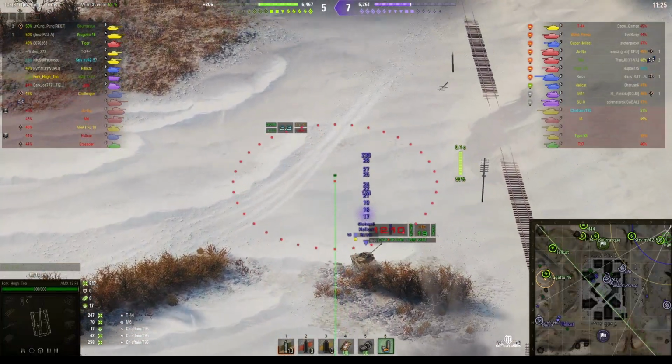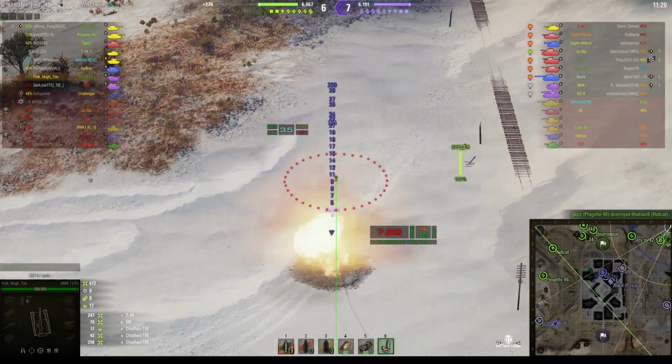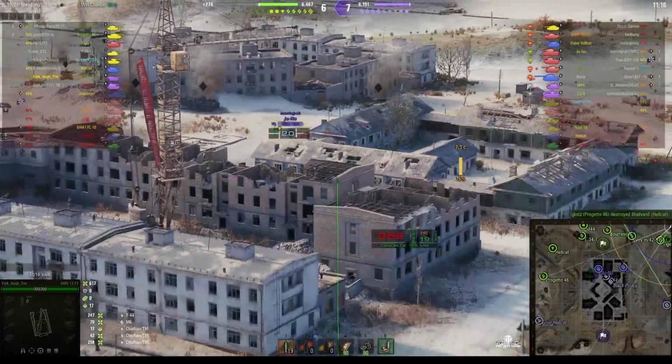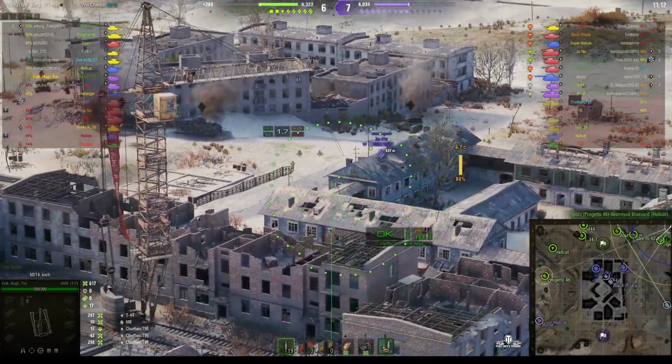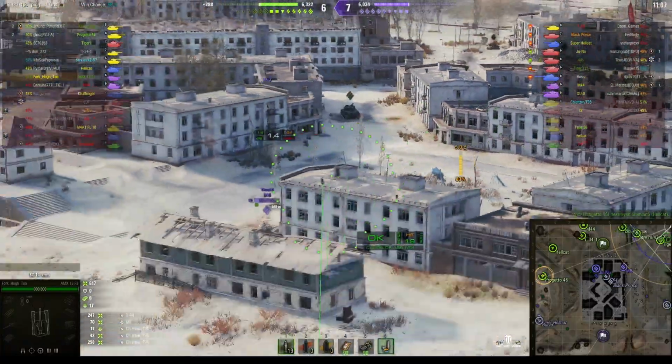Oh, we've got a Hellcat the other side, and he's burning. Yeah, he's a little barbecue. And he's gone. So the Progetto picks up an arsonist out of that one. Very nice kill. Okay, we've got a Juno who's actually behind that building. I can't get a shot.